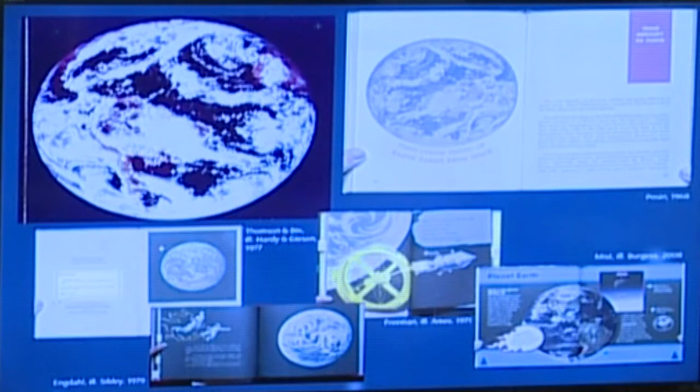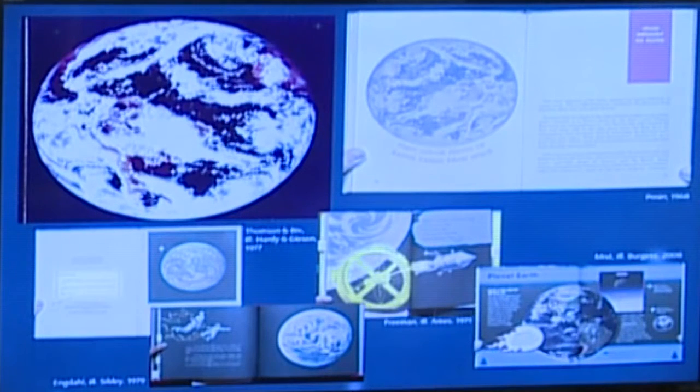So it was released, it caused huge excitement for the public, and it was very quickly covered and put into children's books. So at the top right, this book is called Exploring and Understanding Our Solar System by Daniel Q. Posen. It's from 1968, so the year after, and they copy the image. They also reverse it for some reason, so everything is the wrong way around, but it's the first color photo of Earth taken from space by the ATS-3 satellite.